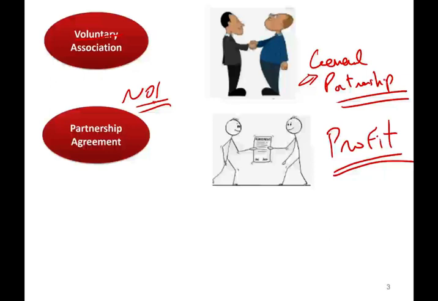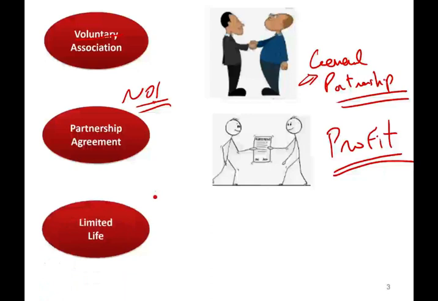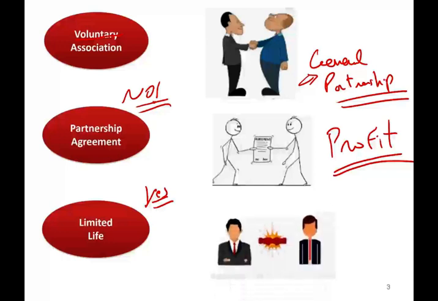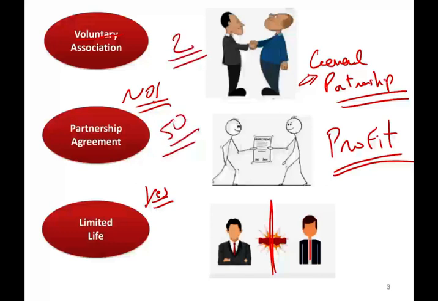We'll look at different types of partnerships shortly. Limited life — yes, it does have limited life. The partnership used to dissolve as soon as one individual leaves. Now that's not the case; there are more rules, but we don't cover those in this course as they're beyond scope. Simply put, once the partners decide not to conduct business, then they can decide to end the partnership, and sometimes the partnership ends when one individual leaves. The partnership doesn't only have to be two individuals — it can be 50 individuals and still be considered a partnership.